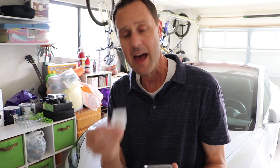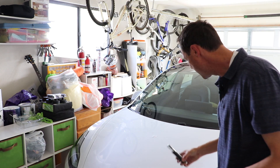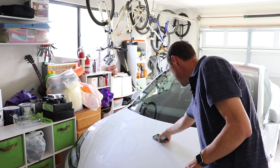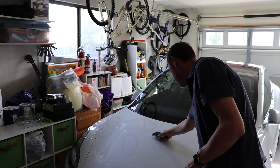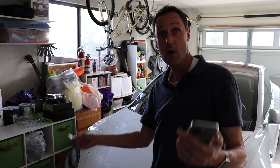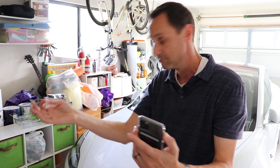I wanted to mention the fact that these do not work on metal. I have this one programmed for the frunk, so I'm going to put it on the frunk and try to scan it. You might be able to see it — it's white on white — but I am scanning right on top of it. I scan around and it doesn't seem to want to work. Off the metal surface, I put it back where I programmed it, and sure enough it works without any problems.